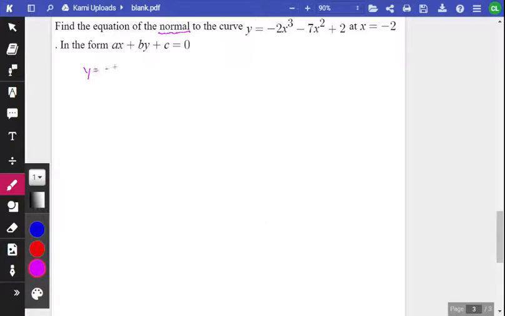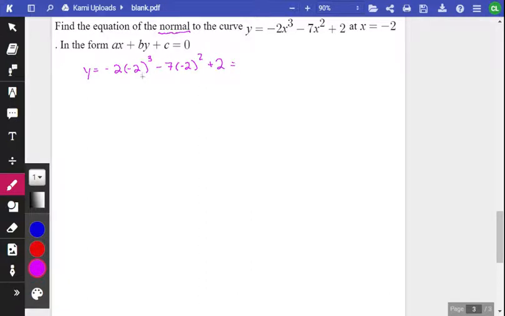So y equals negative 2 cubed. Remember, if you're putting this in your calculator, those brackets are very important, or your calculator will think you mean negative 2 cubed or negative 2 squared, which the squared one can make a difference to what your answer is.